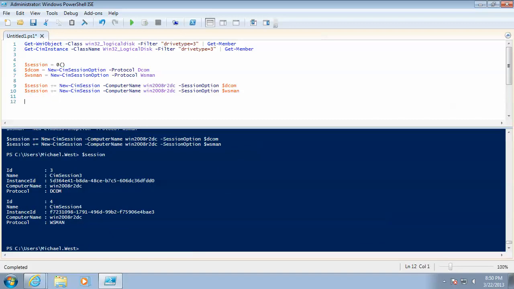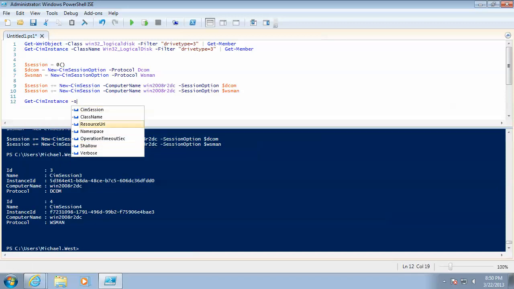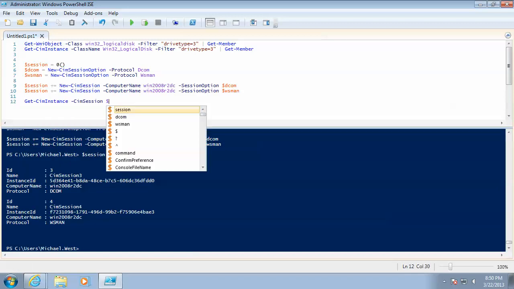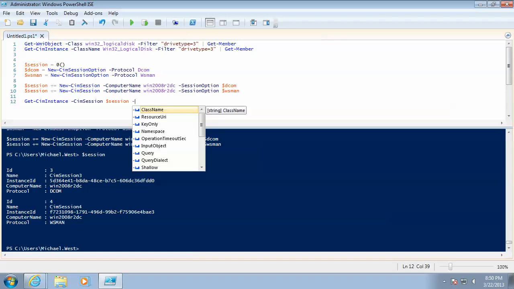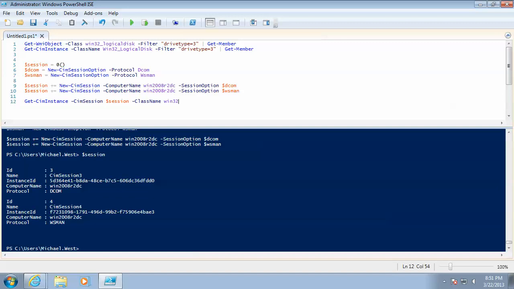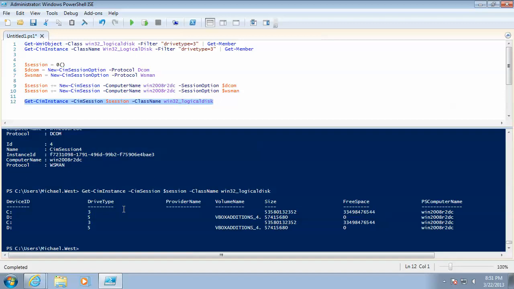Then I can do Get-CimInstance with the CimSession, which accepts an array of sessions. I probably could have named the variable differently. And I want to get the disk drives again. And in version 3 of the ISE, you can just click anywhere in that line and hit F8 and it'll run that command.